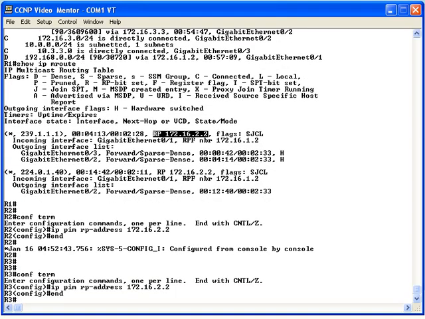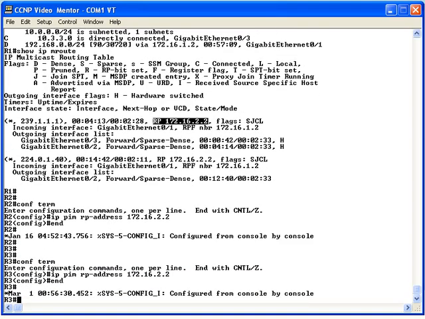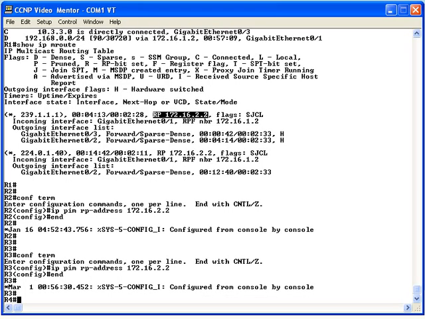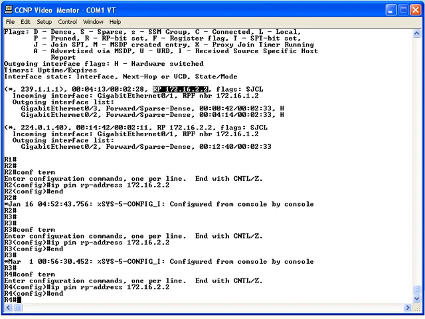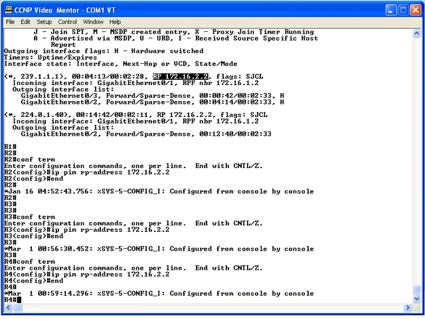We have one router to go. We need to go over to router R4, the rendezvous point router itself, and issue this command once more. Let's get into global configuration mode first of all, and say ip pim rp-address 172.16.2.2. We are now done. We have now converted this network from running in dense mode to running in sparse mode.